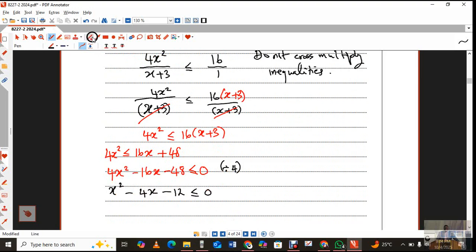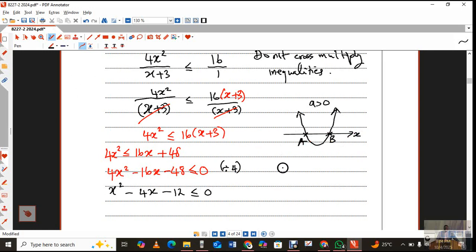Now, what is it that we know? This is an inequality that they are saying is less than or equal to 0. So the parabola is going to open up like so, because the value of a is greater than 0, a being this one over here. And this is the x-axis. What we are looking for are values below, because the whole function is less than or equal to 0, the whole function is negative. Where is that function negative? It's negative below the x-axis.